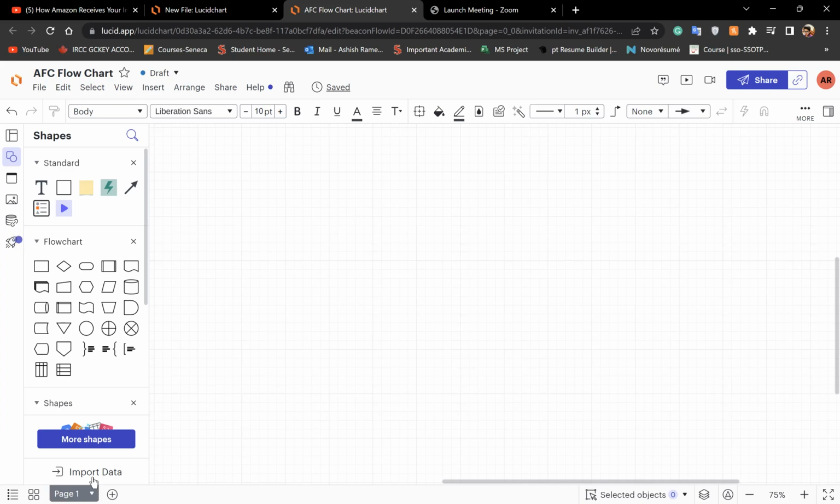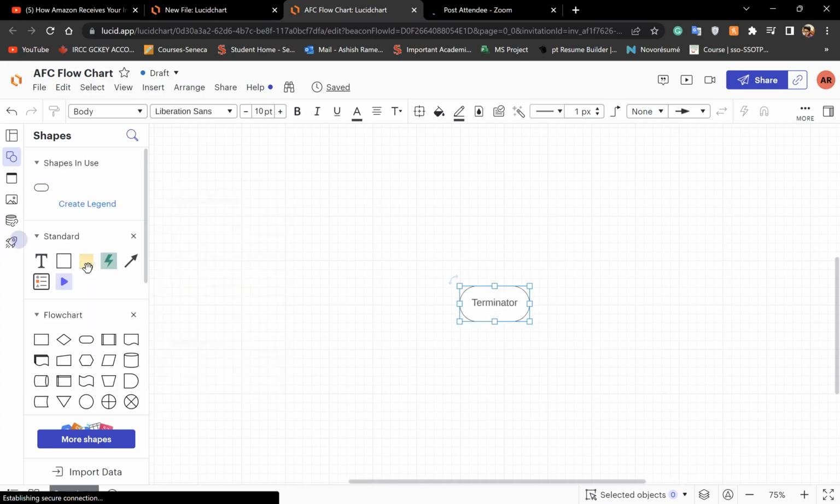There are many shapes over here, but pretty much we'll be using the process shape, the terminator shape, which we'll use for start and end, and the preparation shape also, only a few times. To be honest, everything could fall into the process shape, but we'll use preparation just to show that some manual work is being done. At one point we'll also get one or a few decision shapes. So without any delay, let's get started.